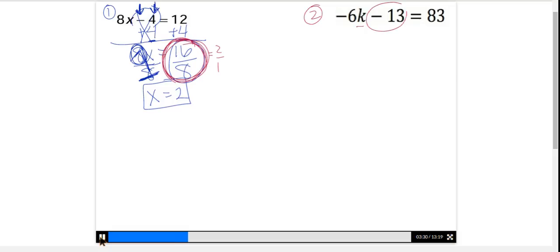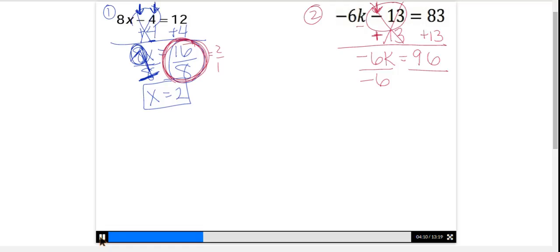I'm going to start with this piece right here, and I'm going to think about it. The number's 13, so I'm going to write the 13 below it. And since this is subtraction, I'm going to write the inverse operation, which is addition. Okay? And again, you can see it's like I'm making my 0 pairs, so they cancel out, and my negative 6k is all that's left on the left side. Well, if I add 13 on the left, I have to add 13 on the right. 3 plus 3 is 6. 8 plus 1 is 9. So negative 6 times some number I don't know is equal to 96. Now I need to divide both sides by negative 6.